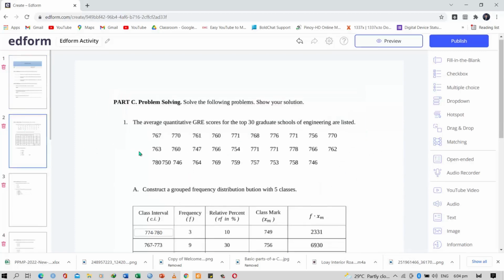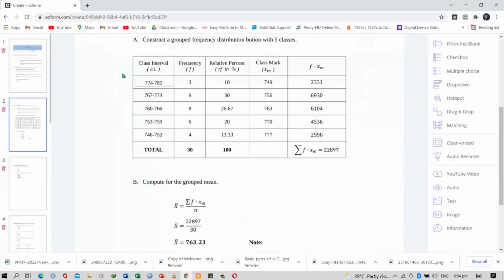So let's continue here. Since they are of the same size, you just duplicate it. Duplicate, paste, and copy the questions. Copy the answer. 767, 773, and okay. Next, duplicate, copy the answer.